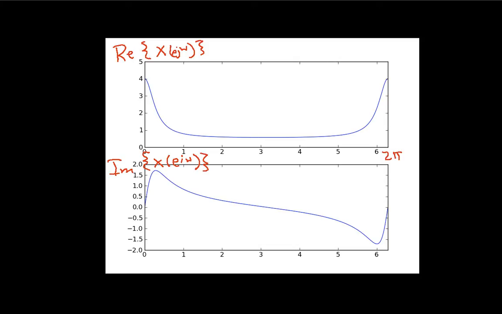So we can also draw the magnitude, and it looks like this. And the phase angle looks like this. So you can see that the magnitude is largest when the frequency is small, and then the magnitude decreases. Once it gets out to pi, then the magnitude starts to increase again. Because pi actually corresponds to the highest frequency you can look at with the discrete time Fourier transform, because it's periodic. After this, it just starts to go back up.